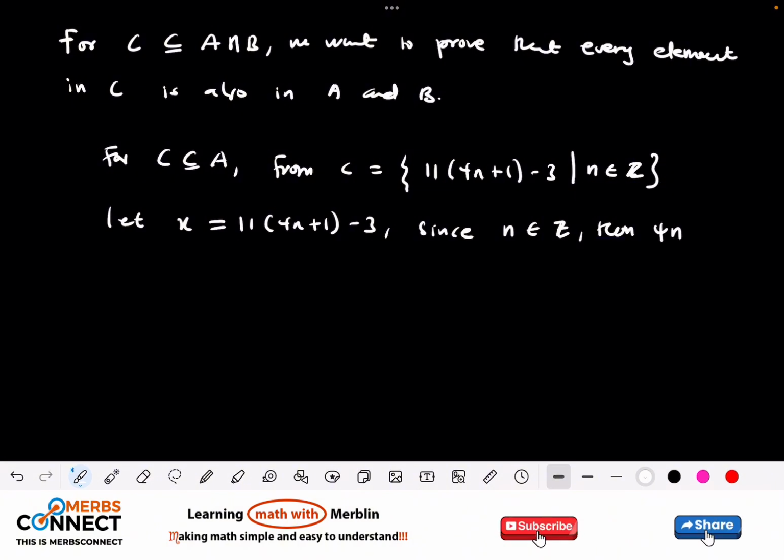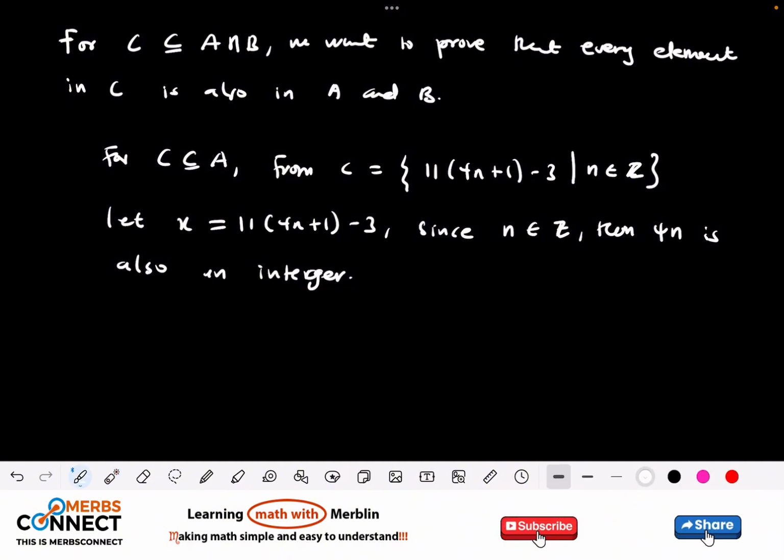this 4n here, we know that if n is an integer and I multiply 4 by an integer, I also get an integer. So if n is an integer, then 4n is also an integer. Very nice. So if I multiply any integer by any scalar, I also get an integer.